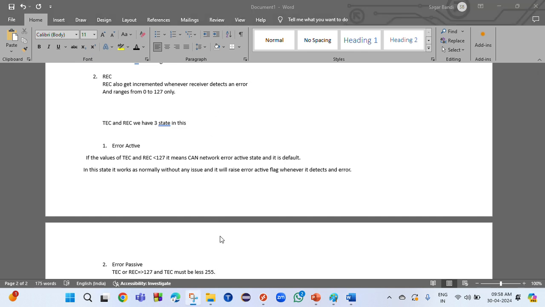In this state it can still transmit data, but it will raise an error passive flag whenever it detects an error.